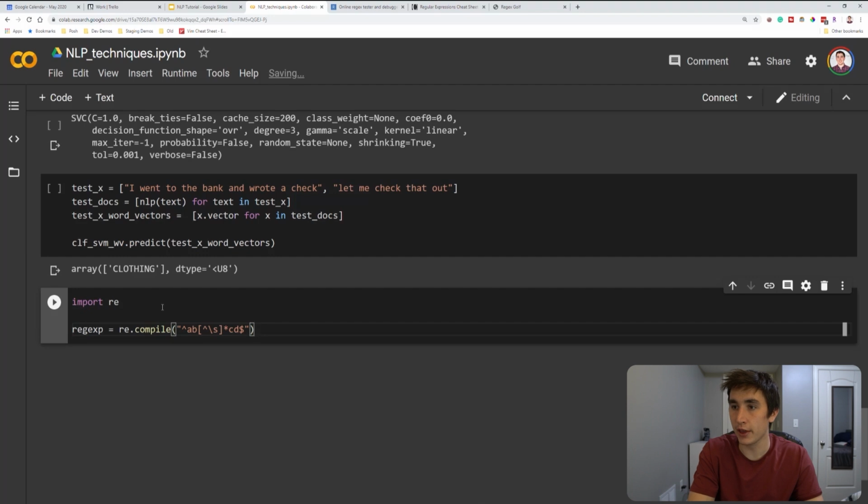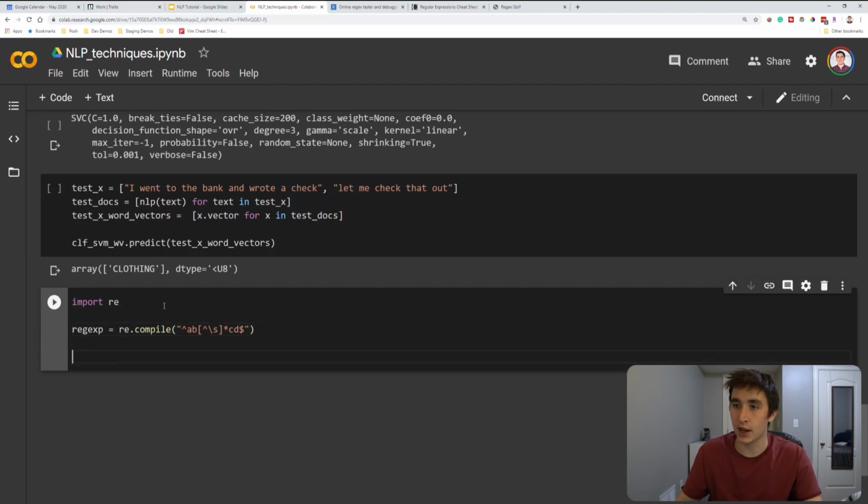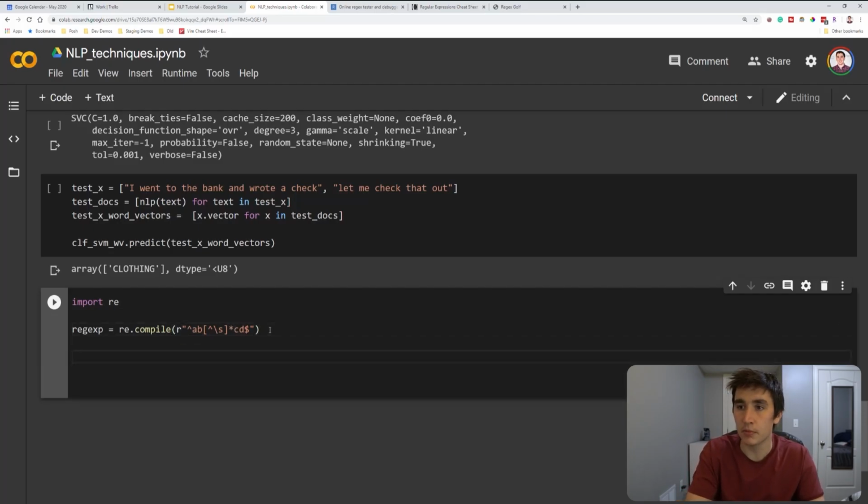So now we compile that to allow Python to know that that's an actual regular expression. And oftentimes when we're defining regular expressions in Python, we use an r in front of it just to help us highlight and help us know. And then if we want to see if something has that, we could say here are our test phrases: ABCD, XXX, AB, XXX, CD, AB space CD. So only the first and third should match.